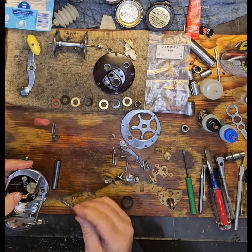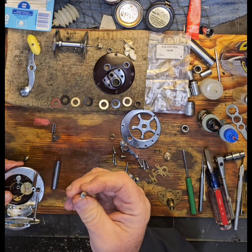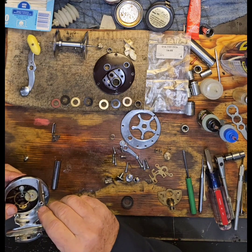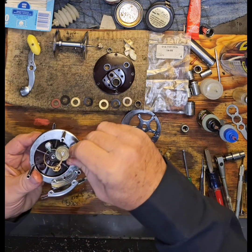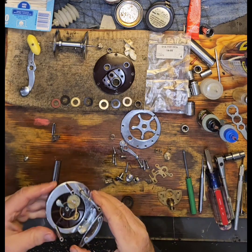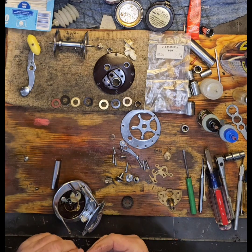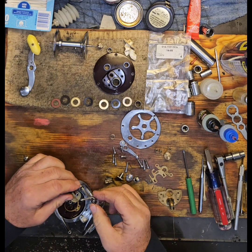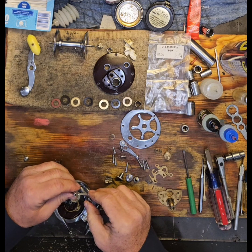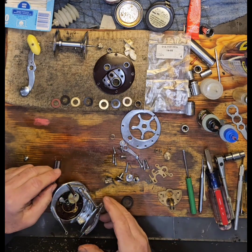The worm gear goes in here, and you'll notice one end of the worm gear has two flats on it. That's where the gear drives. It goes in there and it'll slide into the gear. See, it turns that gear. Well, the gear turns this. Let me rephrase that. So we'll put that on there. The level line will go on, and this is when we can get it kind of lined up with this. Look, it's all going to try to fall apart on you folks. Just be patient with it.